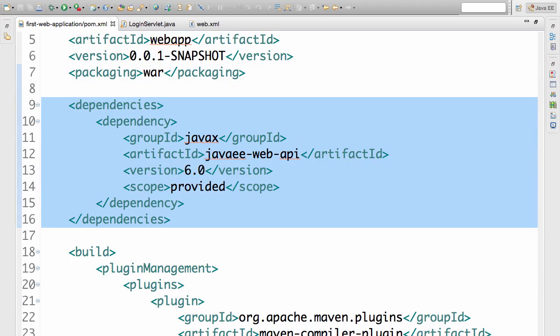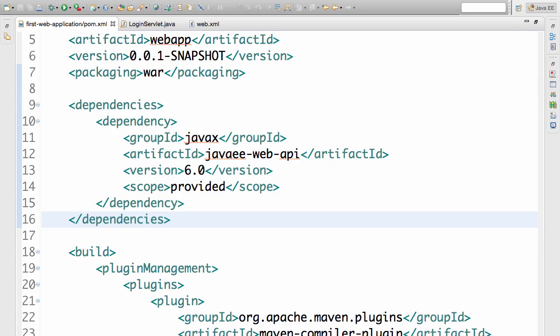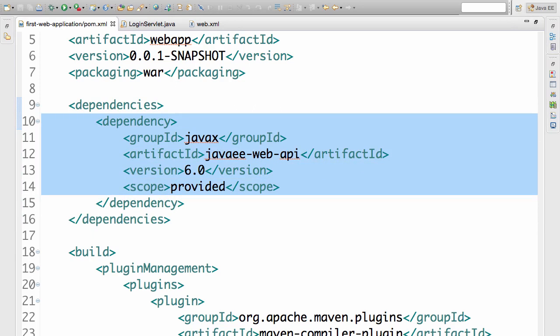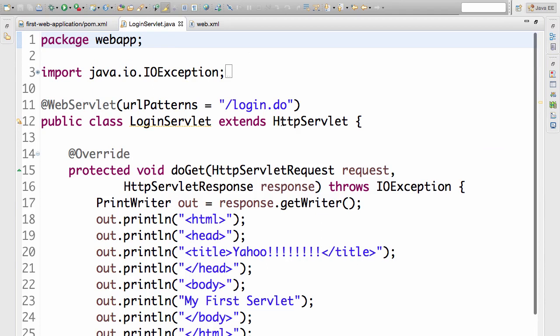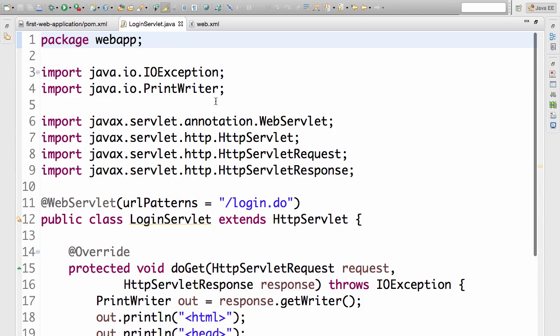We are running a Java EE 6 web application. How do we add the Java EE web API jar to the code? In the servlet, if you look at the servlet, this extends HttpServlet. The HttpServlet is defined in javax.servlet.http. We need to provide this jar to the Java application.